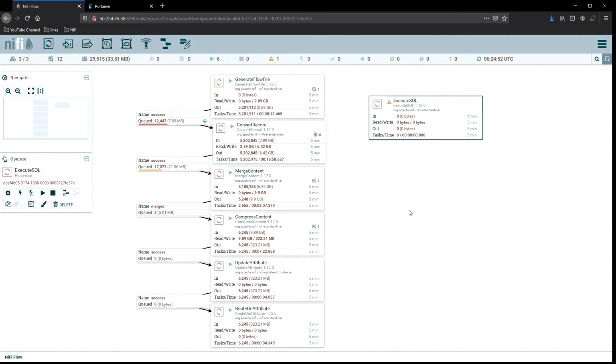So I'm querying the same data 3 times from the same database or source, and I'm duplicating my data multiple times here.